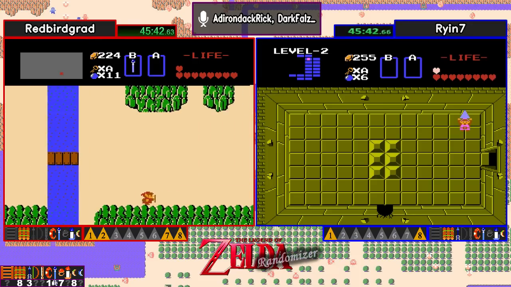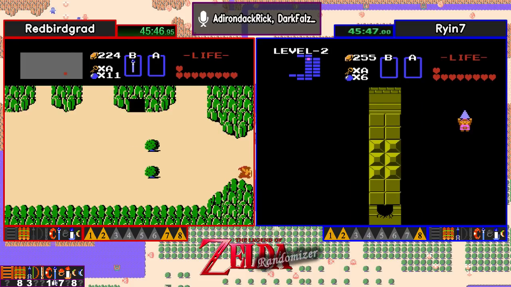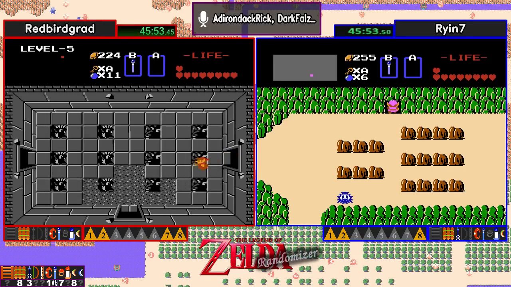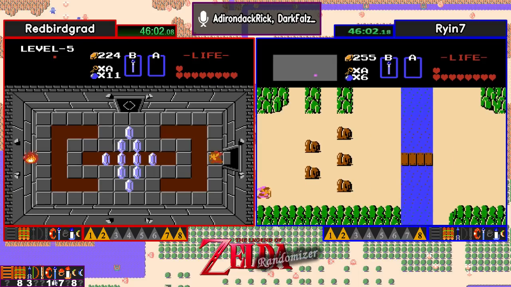That could be 31 rooms deep. Redbirdgrad's not getting it now. I think that's like Christmas for Redbirdgrad, knowing that he never needs to go into level 7 again. Goes right back over to level 5 though. I think the choir will be singing hallelujah on that decision right there. You can't blame Redbirdgrad for making that decision whatsoever.